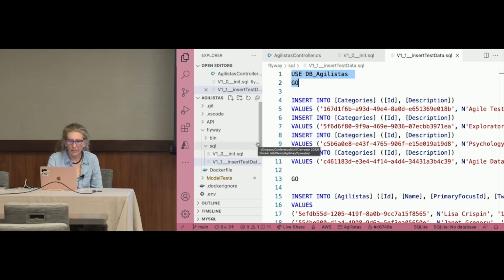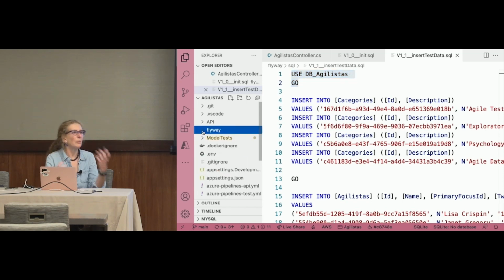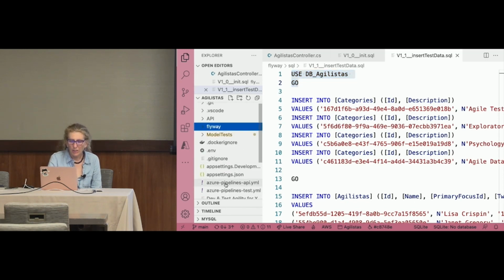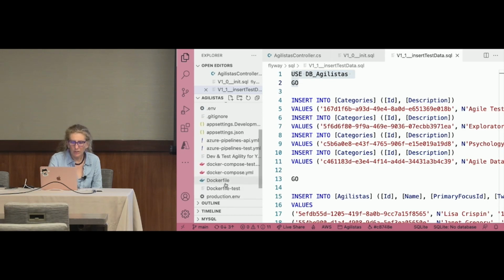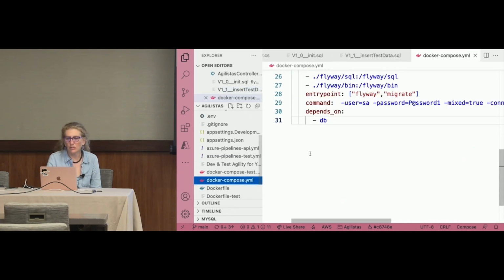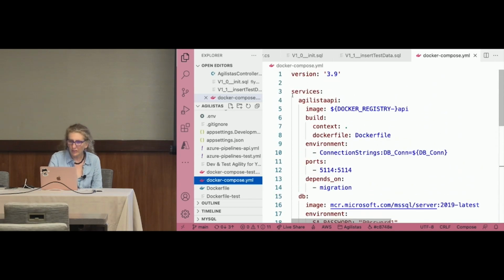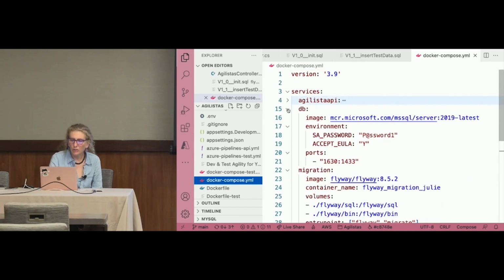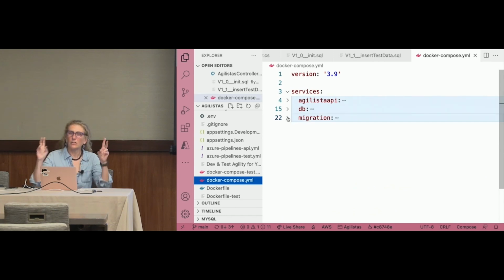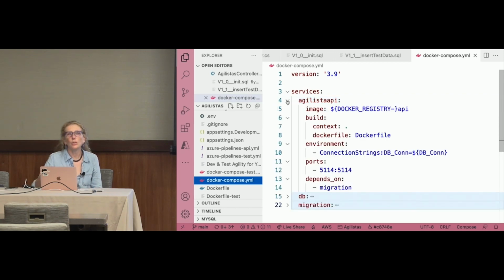I don't need to get into that. But what happens then is there will be a Flyway container in the mix here in this orchestration. So here is, especially for those of you who've never used Docker or Docker Compose, just know that this exists. In the Compose file to do this orchestration I've set up 3 different services.